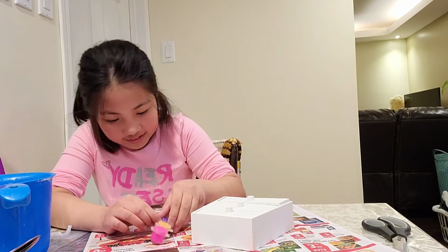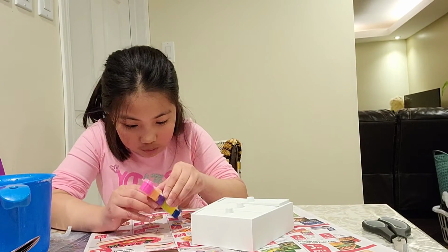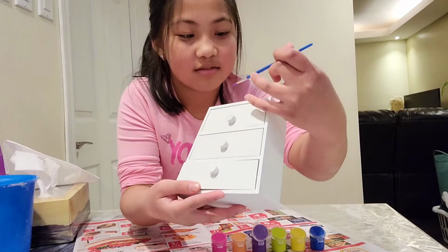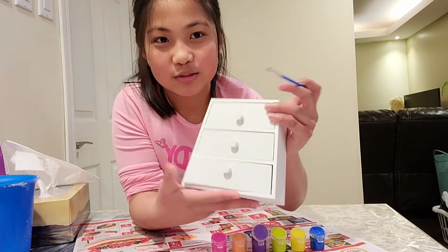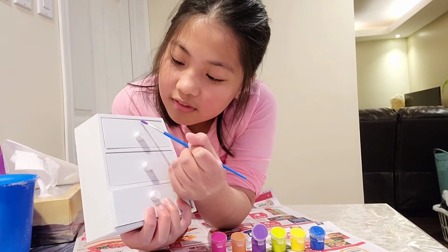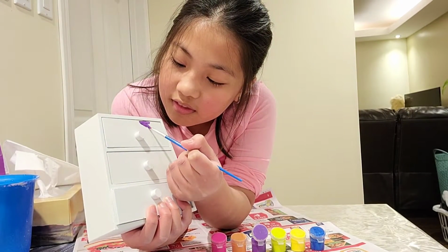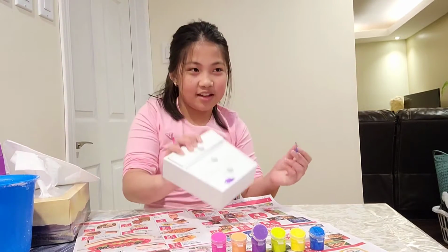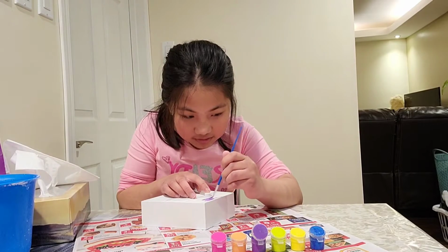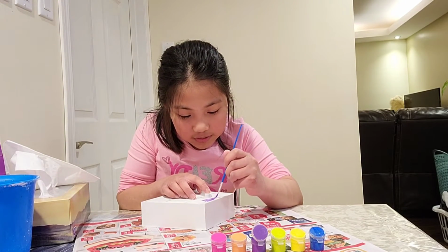I already got a plan, so I think I know what I want to do. On the boxes, like here, like there, I'm gonna use purple. Okay, I'm gonna put these down. It's a little harder to paint on the top, so yeah.